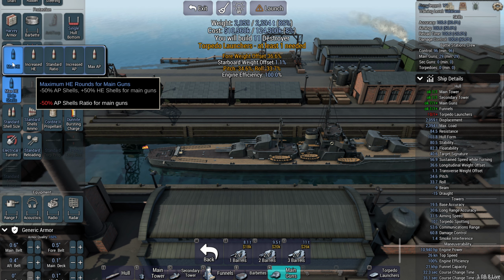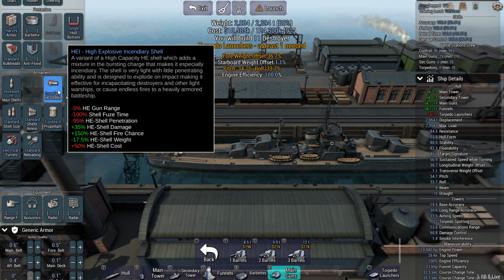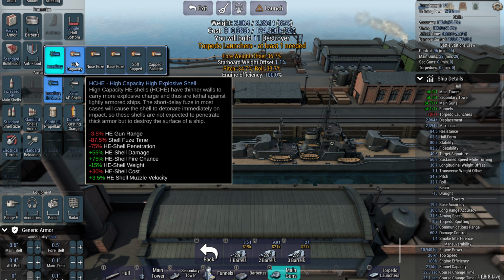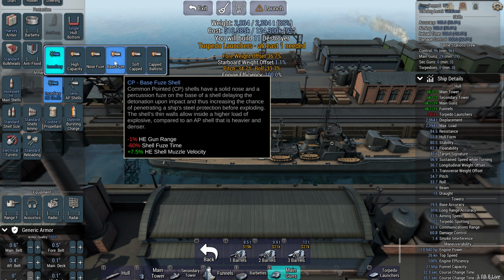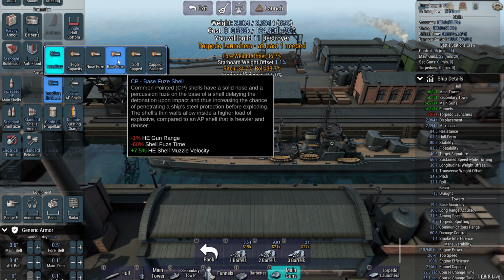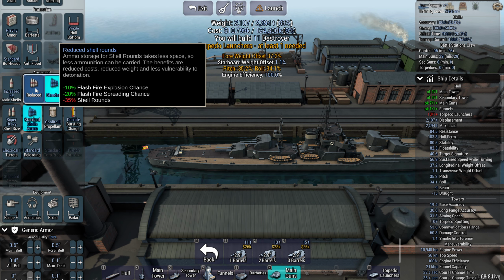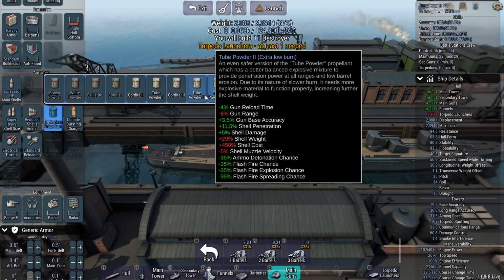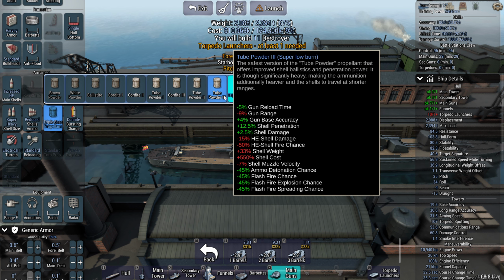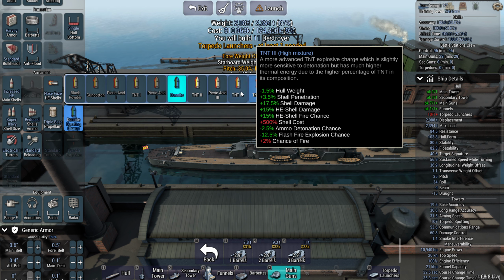Let's do this. I'm gonna want, I don't know, probably HE. Let's go increased HE. Incendiary, I don't like. I just like the standard base fuse idea. Might try nose fuse. Picric acid is probably the best one to use.